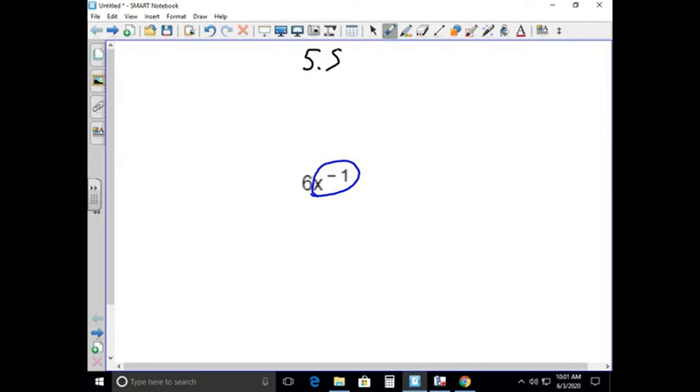So if you watch the videos that cover this section as far as a lecture, then when we have a negative exponent, that's like a red flag telling us that that's in the wrong location. So if we have an x with a negative exponent in the numerator, and you might say, what do you mean in the numerator? There's not a fraction. If we were to put this whole thing over 1, it is a fraction. So to make the exponent positive, we simply move it across the fraction bar. So now we can have x to the +1 on bottom.